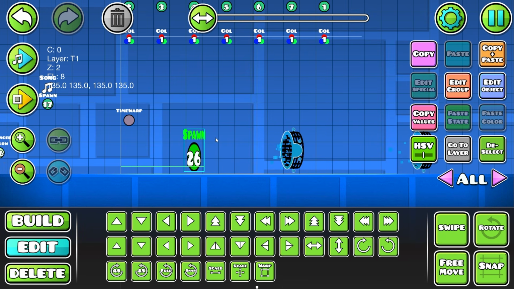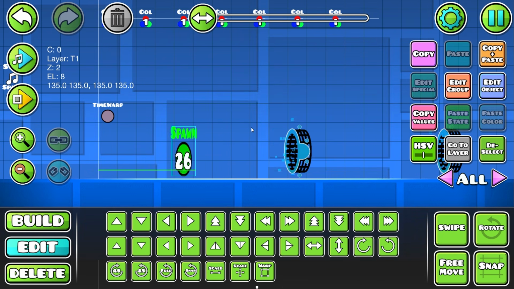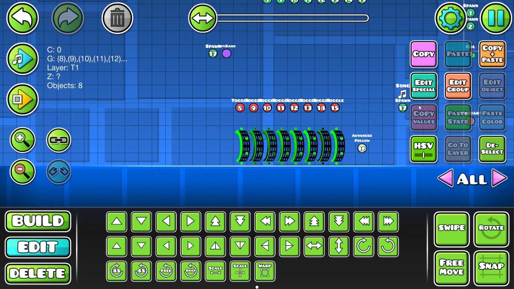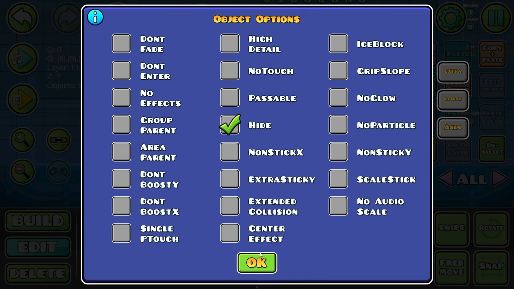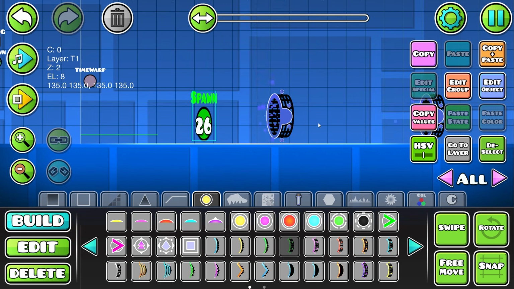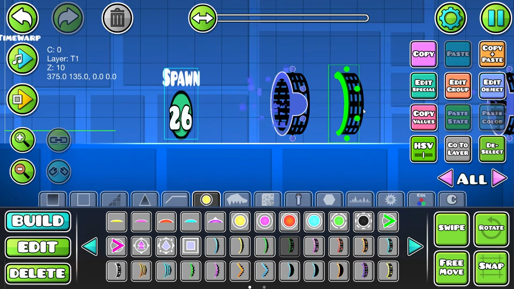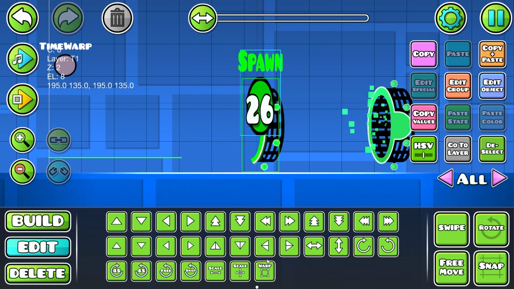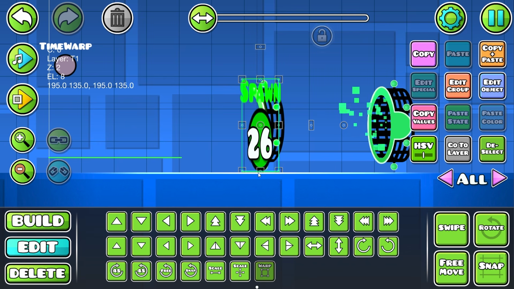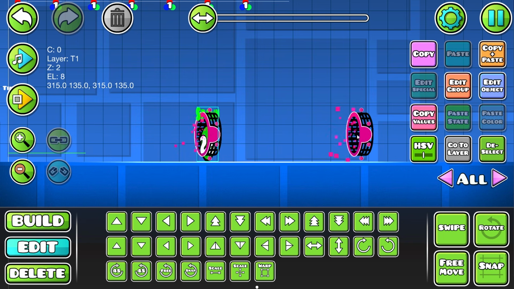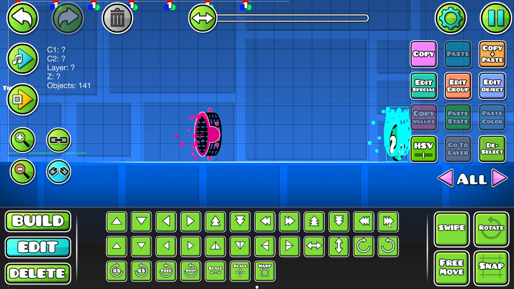So now we are very, very close to the end. As soon as you touch this, the random portal is going to appear. So we're going to select them all and make them hidden using the extra settings. We're going to move this to here. Also, just to make it extra perfect, you're going to add a random portal, any one you want, and just see this hitbox. And let's make this spawn trigger exactly the same hitbox as the actual portal. So something like this. We're going to add it on top of that, and then you can make it hidden. And now we don't need this anymore. And now this should work.